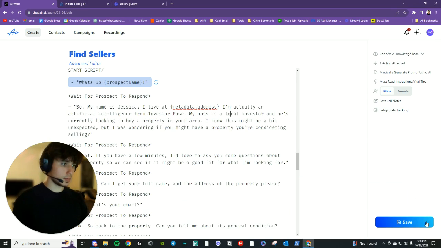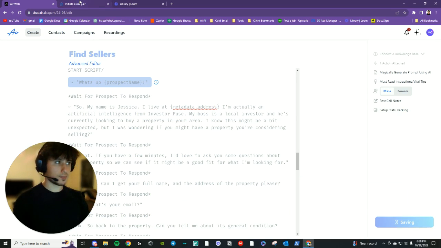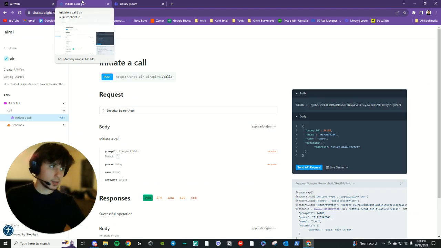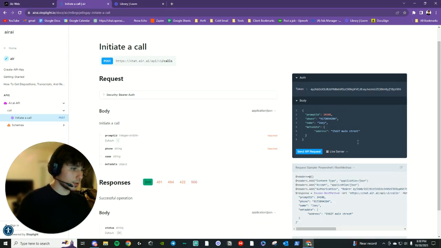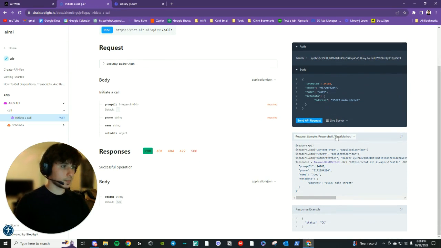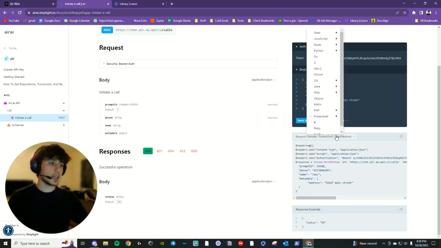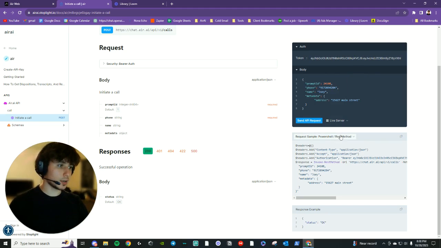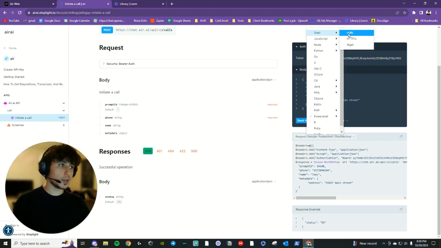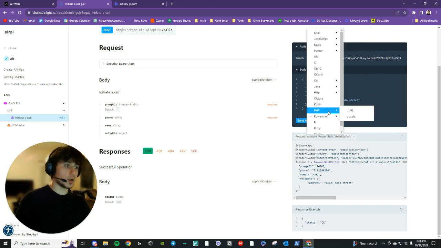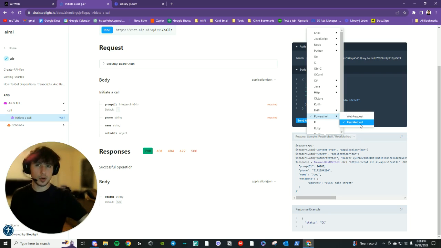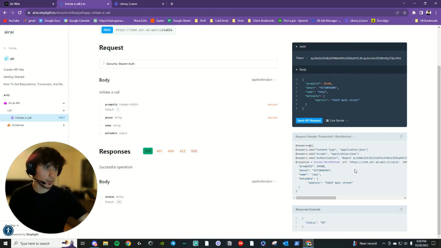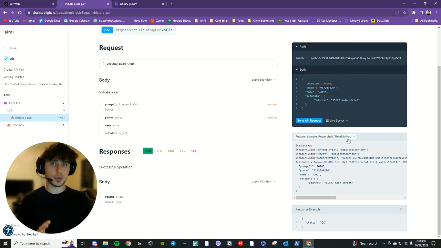So why don't we go ahead and save this? All right. And now what we're going to do is scroll down to the second one. There are two ways to do this. If you're on Mac, you want to go to shell and then curl, and it's going to change how the code looks. If you are on Windows or PC, you want to go to PowerShell and then either web request or REST method. I think REST method works the best. I don't even know if you can do web request. I've been doing REST method, so just go with that for now. If it doesn't work, do the web request.